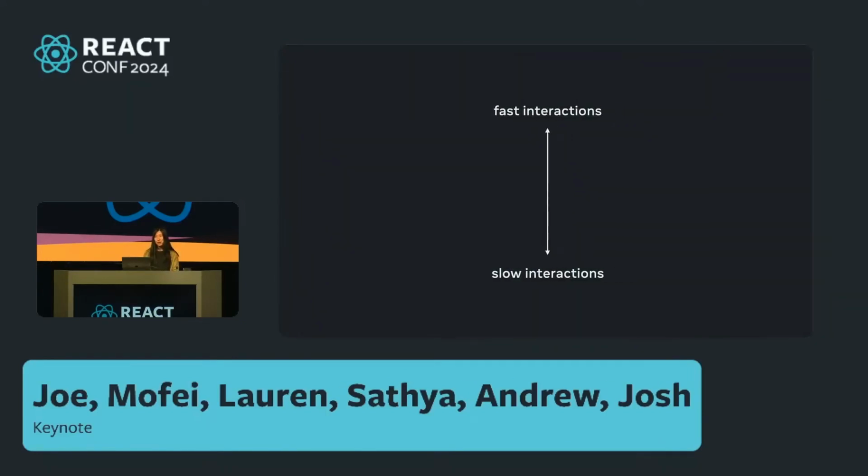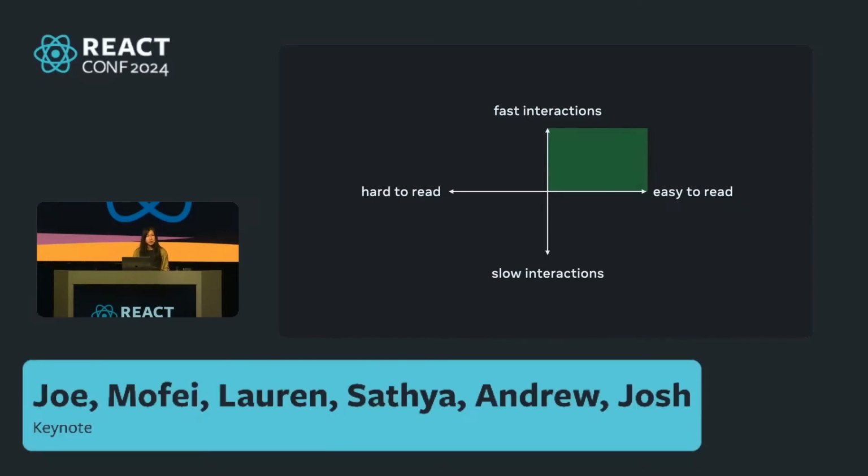On one axis, we have how fast or slow the app itself feels. How long does it take to repaint the page when I hover or click a button? On the other axis, we have readability. How concisely does the code describe business logic or what's shown on the screen? And just so we're on the same page, you want to be here. Fast interactions and easy to read.